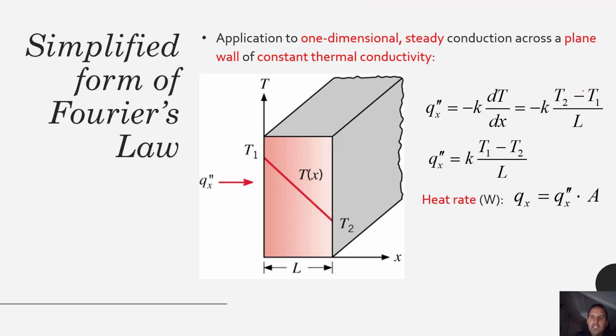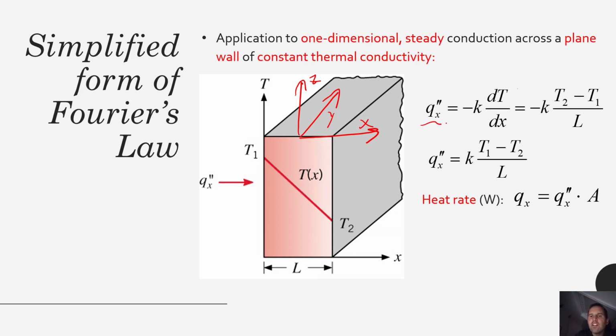If the slope is constant through a material, then you can express Fourier's law differently in terms of an absolute temperature difference. First of all, if our system is one-dimensional, meaning our temperature only varies in one dimension, in this case x, and does not vary in the y or z direction, then our gradient becomes a little bit simpler. We just have to worry about the derivative of temperature with respect to one spatial coordinate. So Fourier's law takes on this one-dimensional form, which we'll work quite a bit with, especially in Chapter 3.